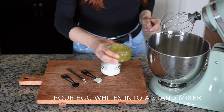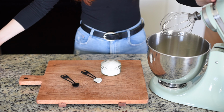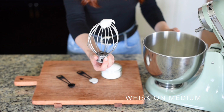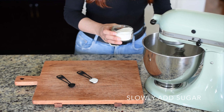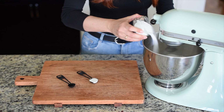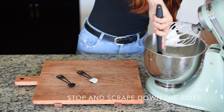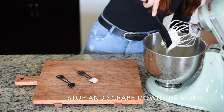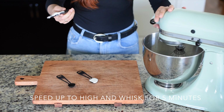So first step, pour your egg whites into a standing mixer along with a pinch of salt. Then start whisking on medium until you reach the medium stiff peak. So now you're going to put the speed back on and then you're going to slowly add the sugar. Don't rush it, add it very slowly. This will take you a couple minutes, but keep adding it until everything is in there. In between I like to stop the mixer and scrape down the sides to get the sugar all in there. Now turn the speed up to high and whisk for 5 minutes.